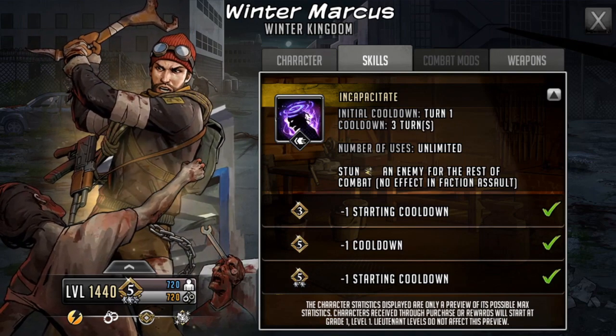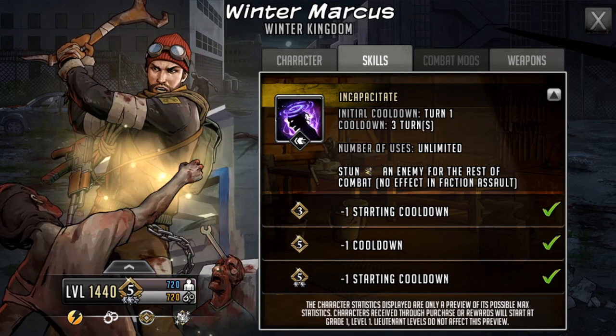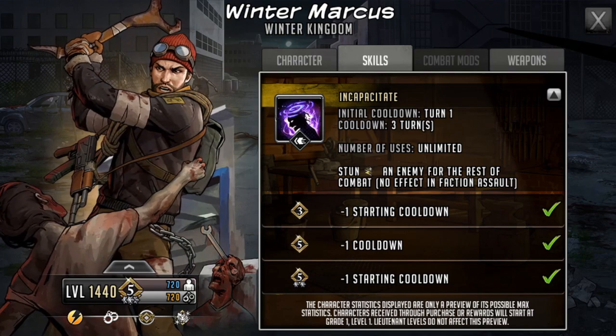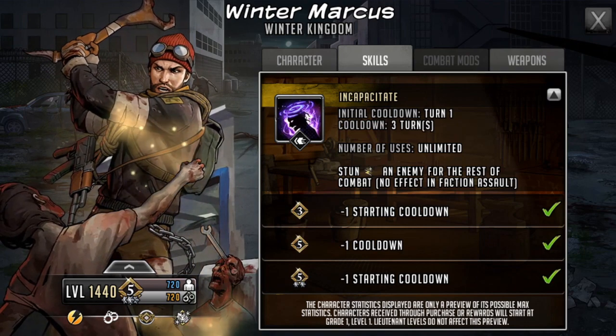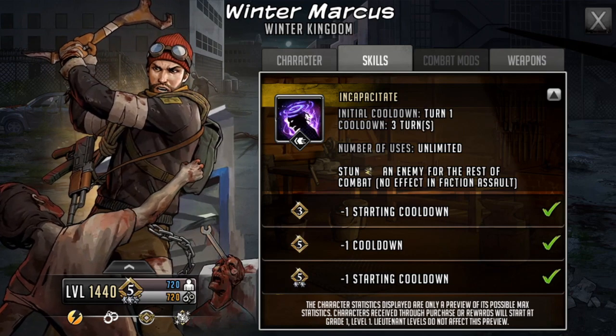And at limit break 2 it gets another -1 to starting cooldown, so it goes from turn 2 down to turn 1 starting cooldown. So I'd say most likely you do want to aim to get to that turn 1 starting cooldown. Being able to fully control a character with stun off of turn 1 is immense. Stun is the most powerful of the controls, the debilitating status effect.